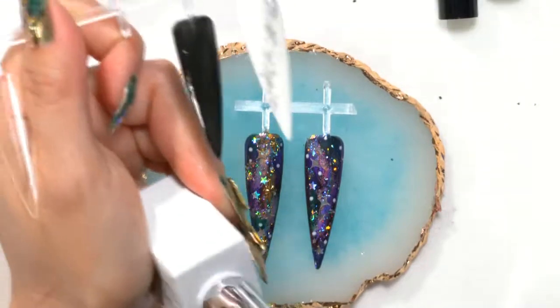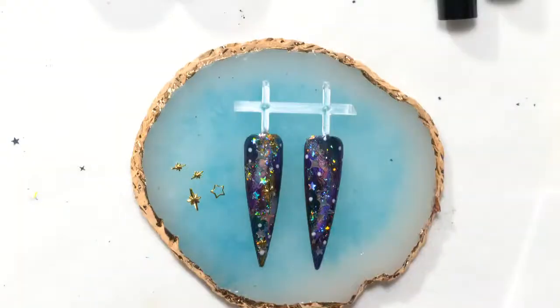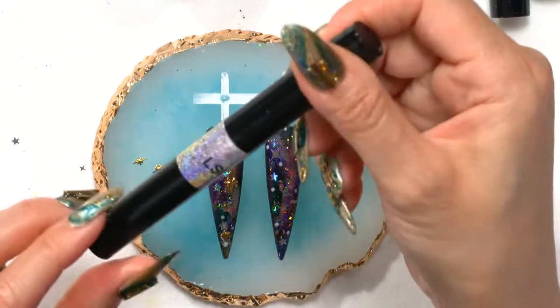So now I just apply a coat of the top coat, okay? And I'm gonna cure that for 20 seconds. I'm just gonna put it in there. All right, make sure I do it twice. I'm gonna keep it simple so you guys will see how quick that is.